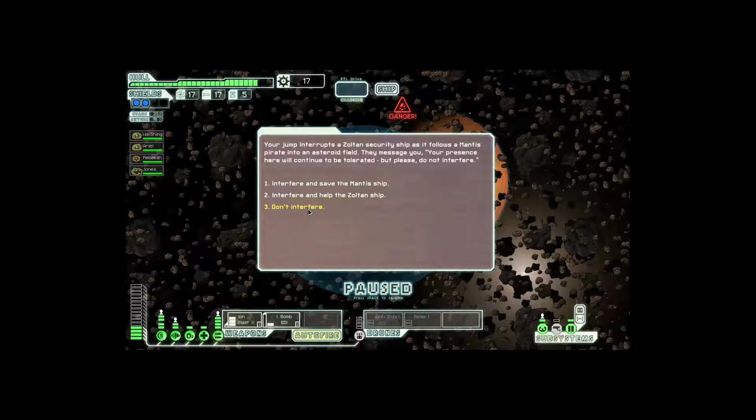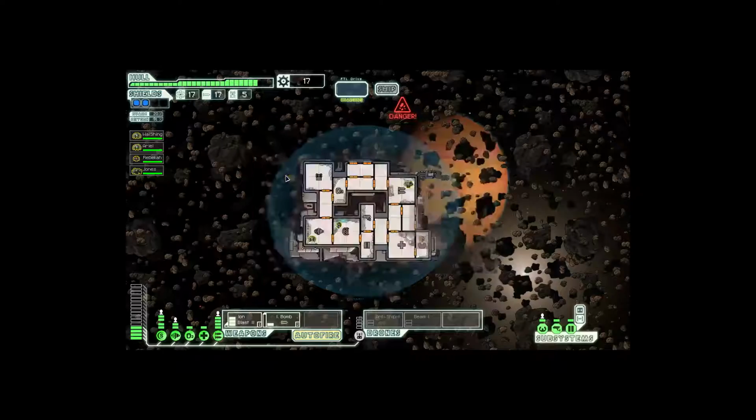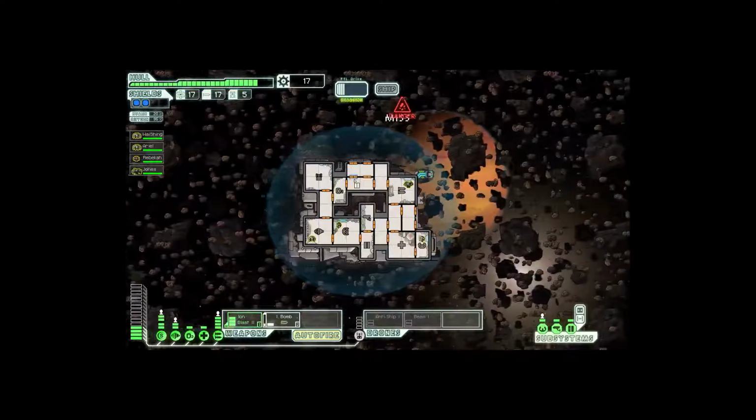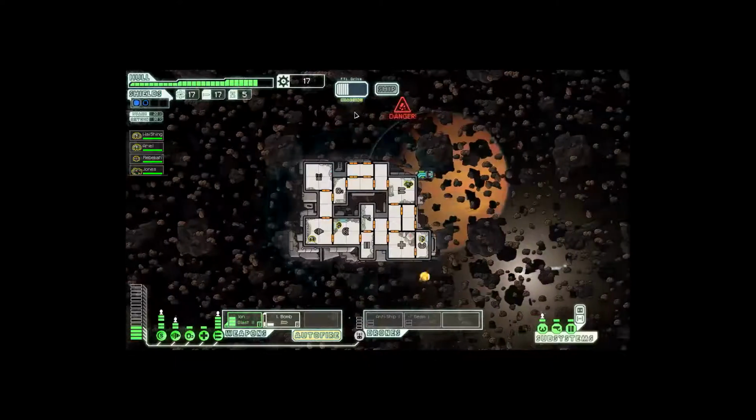Well, it says the pilot are the Mantis, and so I think I'll just follow the Zoltan's instruction and not interfere. The Zoltans know their business more than most. Best to leave it to them. You prepare to jump. Well, that was kind of pointless.